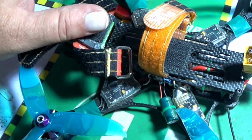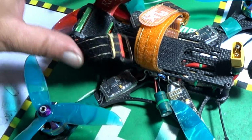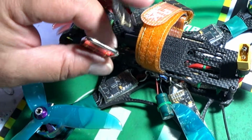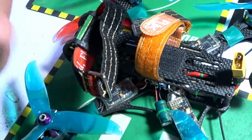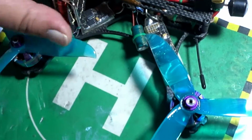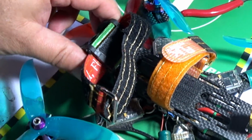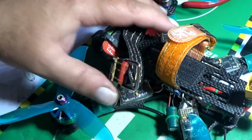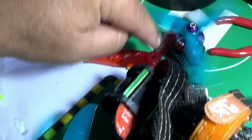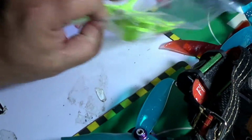But these performed exactly nice and smooth, a nice sizzle through the air, nice and clean. I cruised around at like a mid throttle a lot, which is where we tend to get a lot of bad oscillations when things go wrong, and it was just absolutely a joy to fly. So like I said, I will do some further follow-up on this, and I'm going to do a head-to-head shoot-off comparison type thing with these, and when I get the new HQs that Jong's sending me, and these, and some T-motors, and some other things.